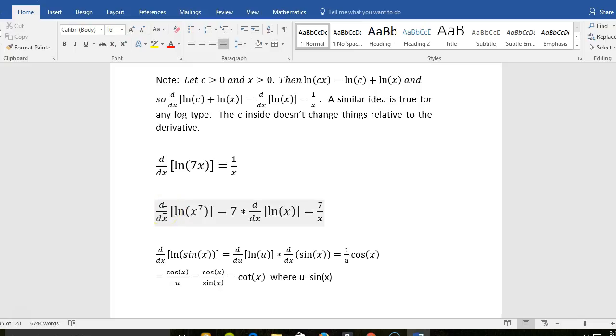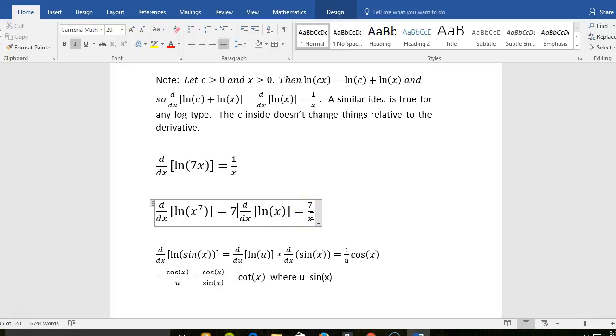Now do be careful. We didn't say anything about exponents, okay? The derivative of the ln of x to the 7th. Now remember, guys, you can bring that 7 out in front. Remember the ln of x to the 7th is 7 ln x. But remember, by the rules of derivatives, you can take that 7 all the way out. The derivative of 7 times something is just 7 times the derivative of that something. So we just have 7 times the derivative of ln x. Now that's going to be 7 times 1 over x, which is 7 over x, okay?